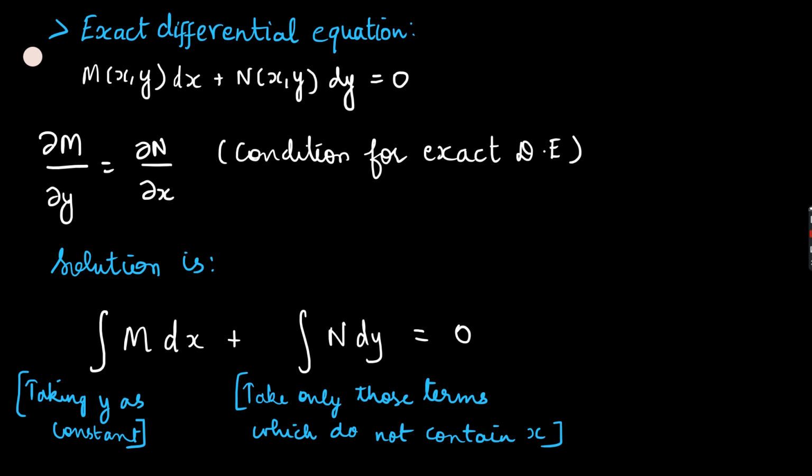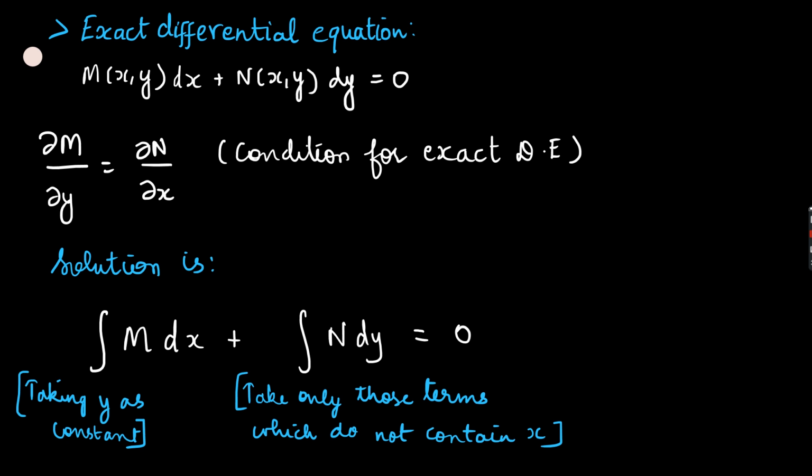The differential equation should be of this form, where M dx plus N dy is equal to 0, and you have to remember that if your equation is of this form, then this is the condition used to find if your equation is exact or not. We may have equations of this kind, but only if this condition is satisfied is that particular equation exact. If they both are equal, then the solution is as follows: M dx plus N dy. So this is an easy solution.